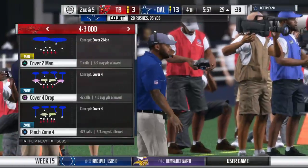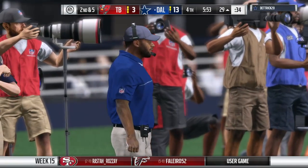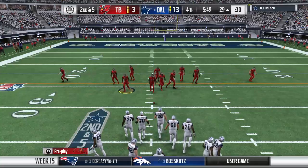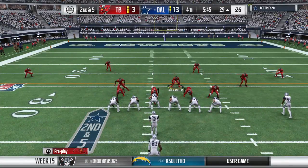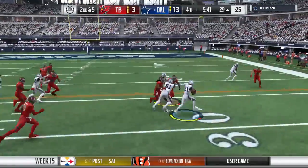Can they close the game out and continue to do exactly what we just saw there? And that's run the football. And that's exactly what you want on a first down run. Pick up 5 yards, bring up 2nd and 5. The defensive line, though, they've got to figure out a way to out-leverage the guys up front because the offensive line is winning at the point of attack. They'll run with Elliott.